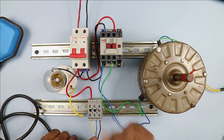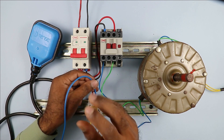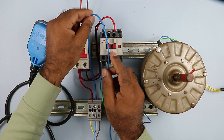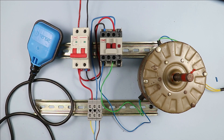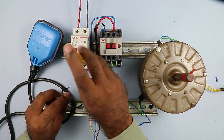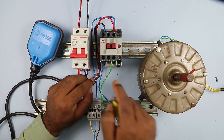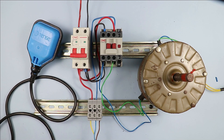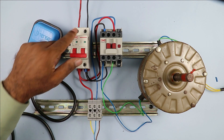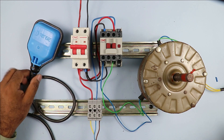So we have to use this connection: to the yellow wire we provide incoming power supply, and from the blue wire output power supply will go to turn on the contactor. Let's disconnect the lamp connections. I am connecting one wire to the blue wire here. Take the other end of this wire and connect it to the A1 terminal of the contactor. To operate the contactor we also need to provide neutral power supply. I am taking a wire and connecting it to the neutral terminal of the MCB, and from that wire power supply will go to the A2 terminal of the contactor.